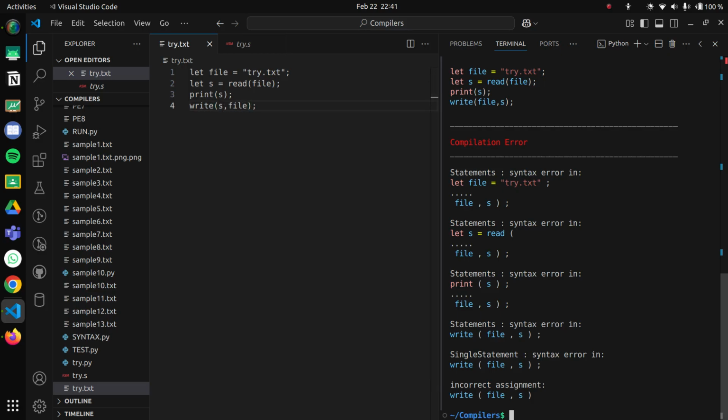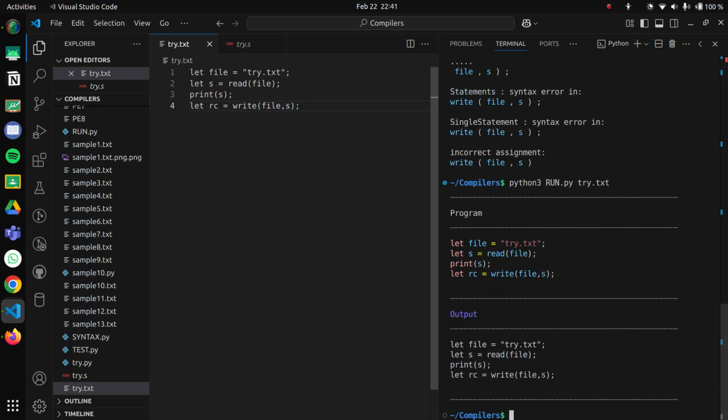You can get it assignment. Oh, so the return code is this thing. Yeah, it needs to give a return code. I think this is correct. File comma s is how it works, right? Yep. So it literally just wrote to the same file, but you didn't see anything because it happened instantaneously.